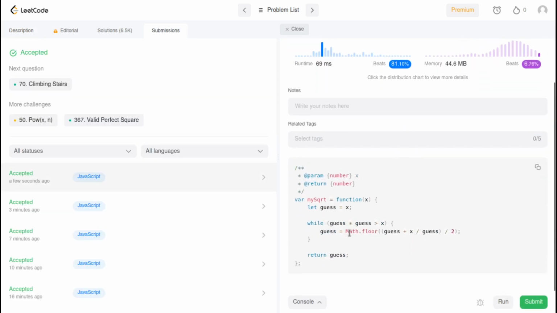So okay, this is what we call the Newton method. So I'm not really sure why it works, but it does work. So actually Isaac Newton created this algorithm. So he probably found out this theorem, and it's pretty accurate. So you can use this, and the time complexity is actually log of n as well.